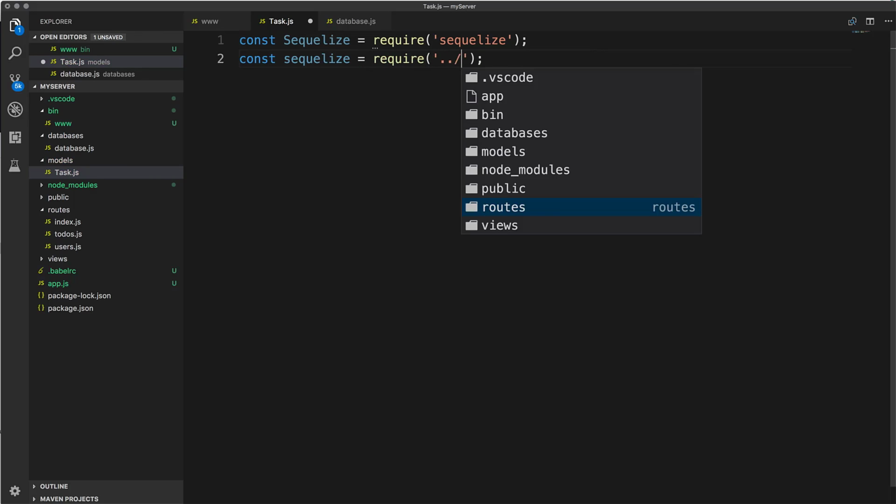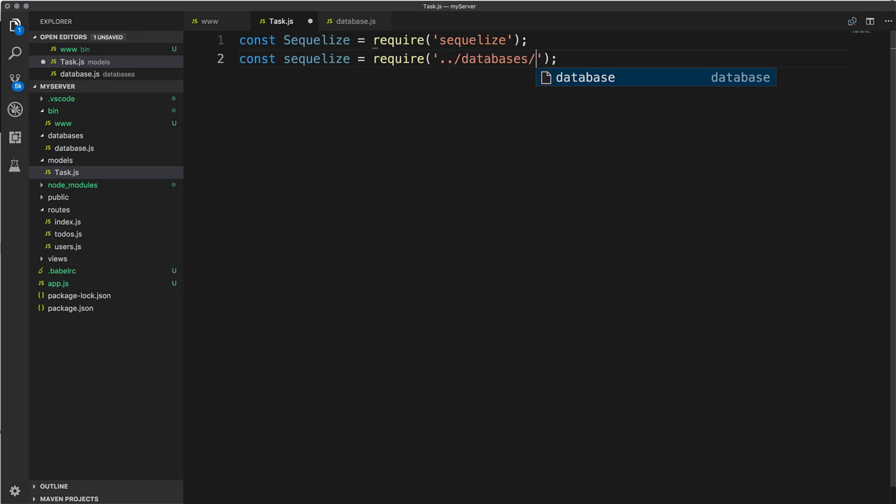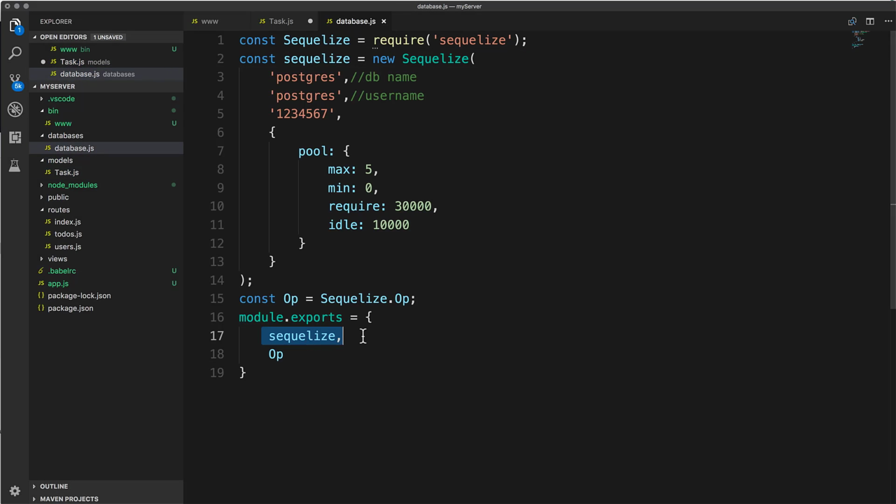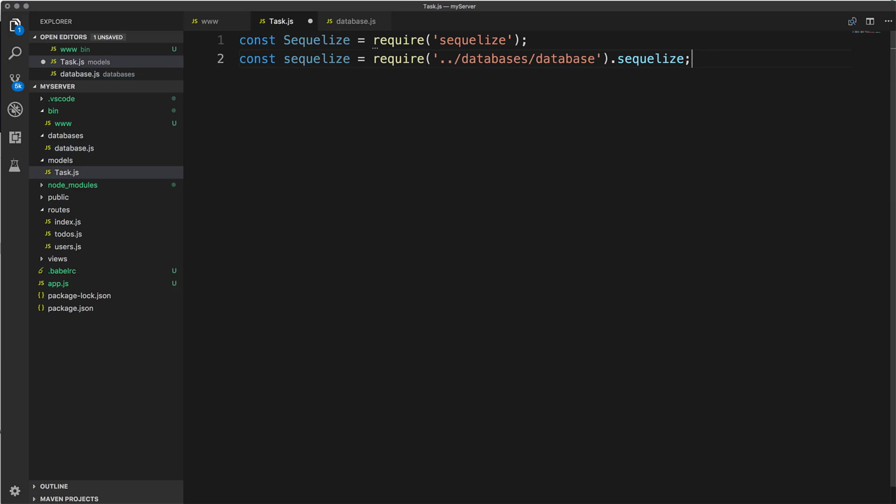So we define a SQLizer that is imported from the database, and it is a database object, and this object exists for the lifetime of the application. Yes, and we also import the operator from the file I have just defined. So we can use require with the path to the JavaScript file.